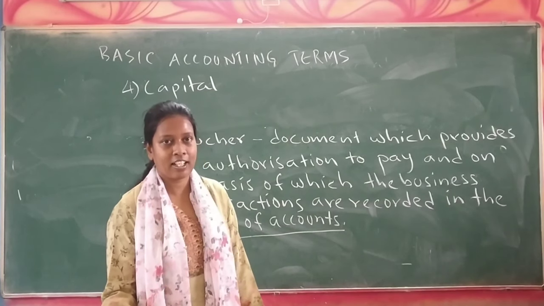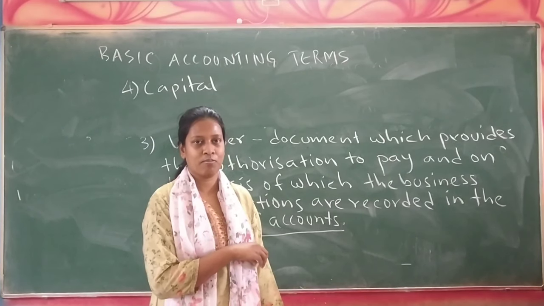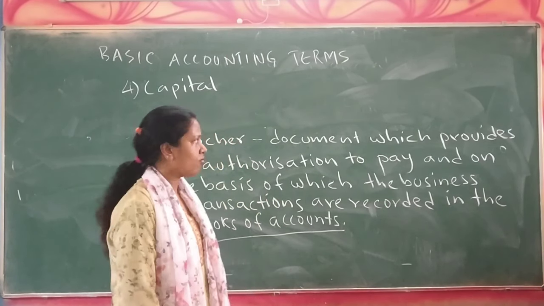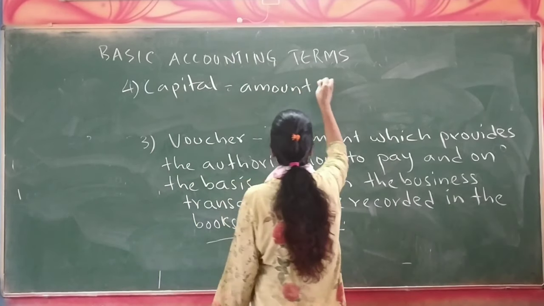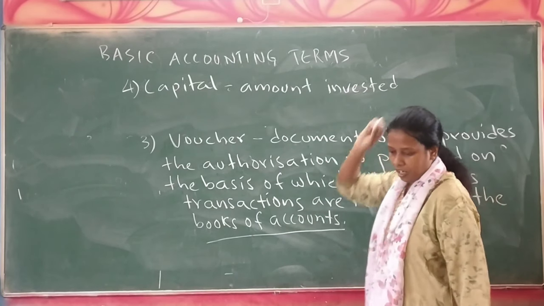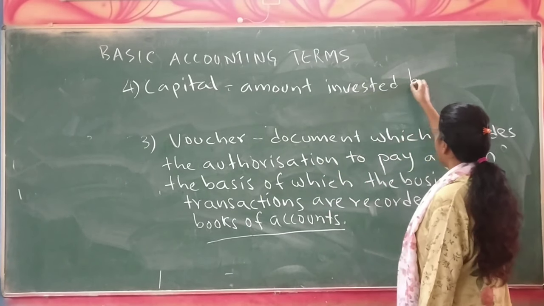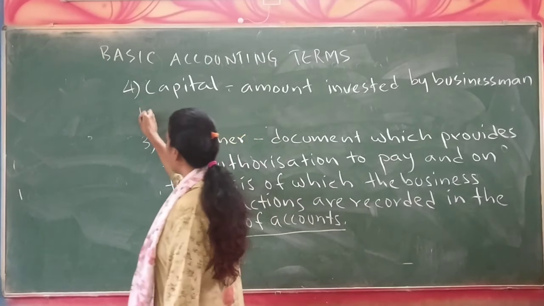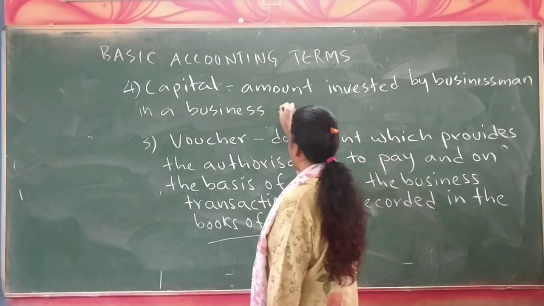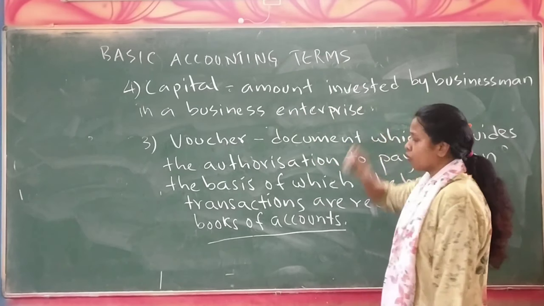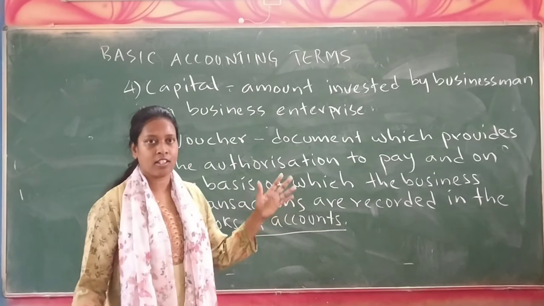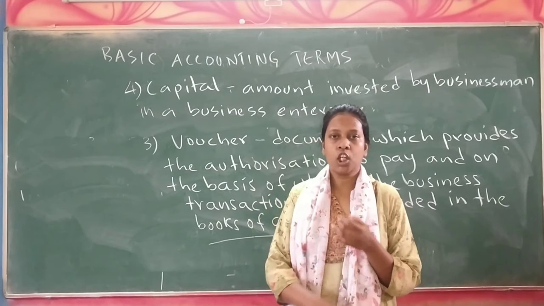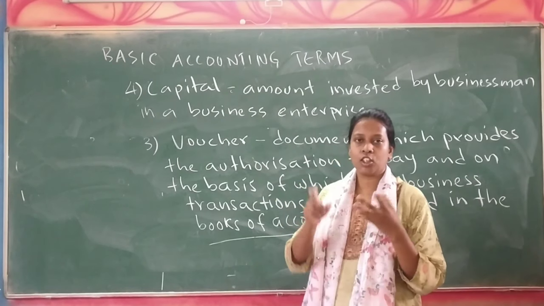And here in account, capital is not Delhi or Lucknow. Okay. Do you know what is capital of Delhi? Sorry, of India? Okay. So here, capital is the amount invested. Okay, amount invested by proprietor. Okay, you can write here by businessman in a business enterprise. Okay. So what is capital? Capital is the amount of money that you invest. Like in the famous example, 5 lakh was the capital and from that you purchase some goods. So when you invest money, you purchase some goods, you hire an office building, you purchase machineries, you purchase vehicles.